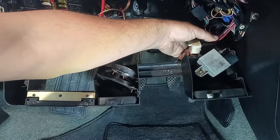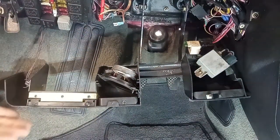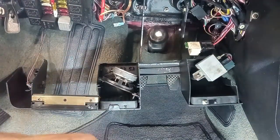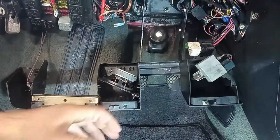Okay, so now we have here a relay and another big one. And here we have the light for the foot. Yes, this car has a light for feet. When you enter, it's not very bright, but it has it. Okay, so the effort is there.